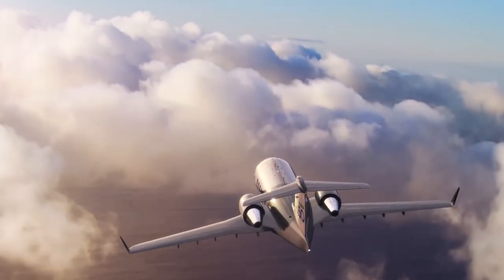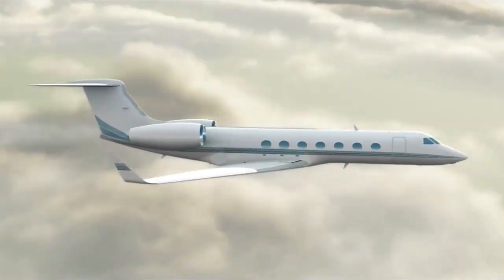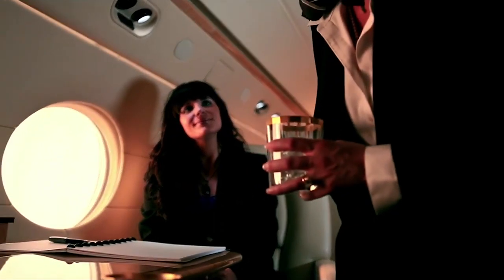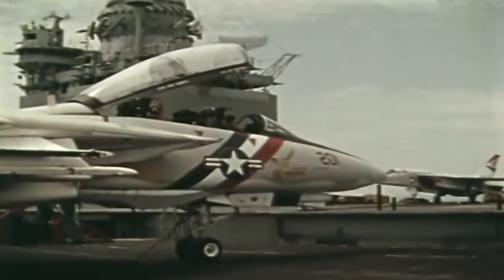This time, the idea of a compromise was rejected almost completely. The project, which received the name Gulfstream IV, was to become the apogee of engineering and the dream of any passenger. To accomplish this task, Gulfstream invested all their efforts and cooperated with Grumman, the former father of the program. The work unfolded in full force by 1983.